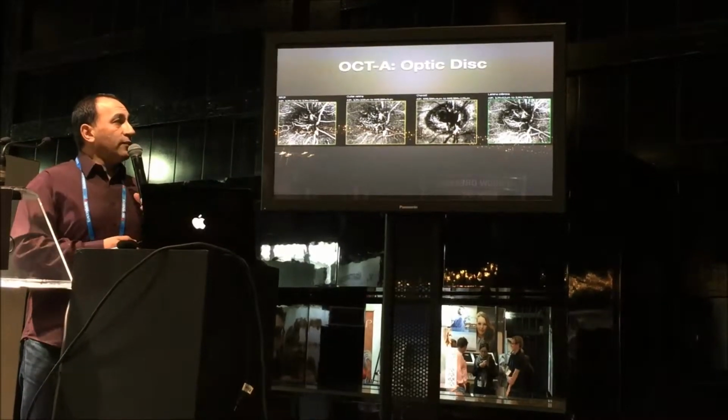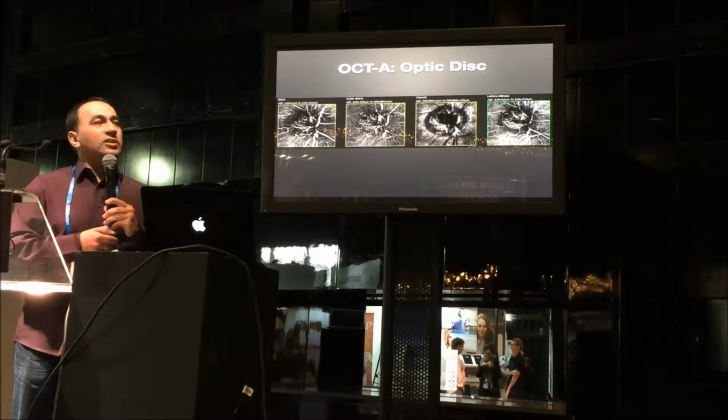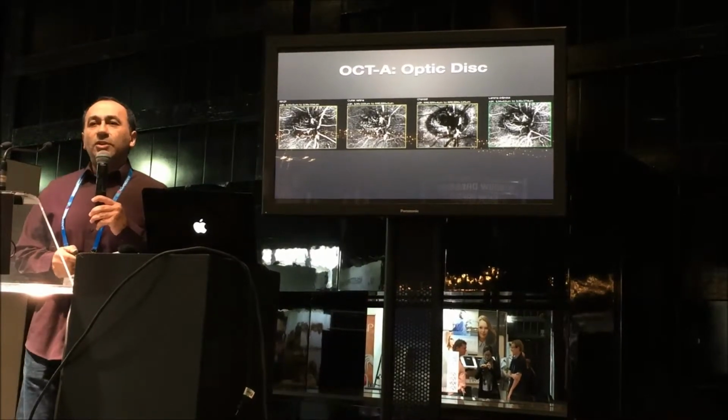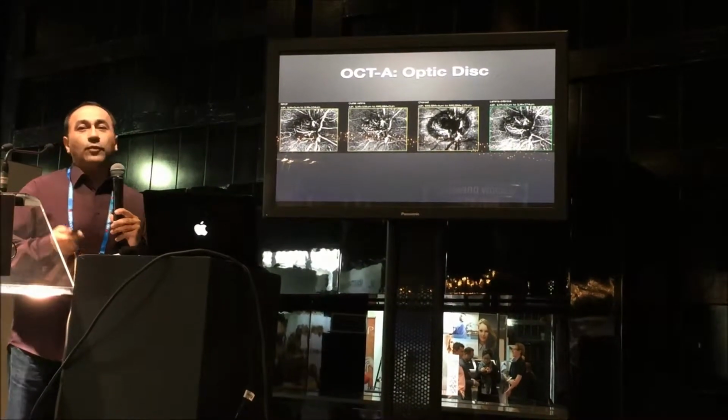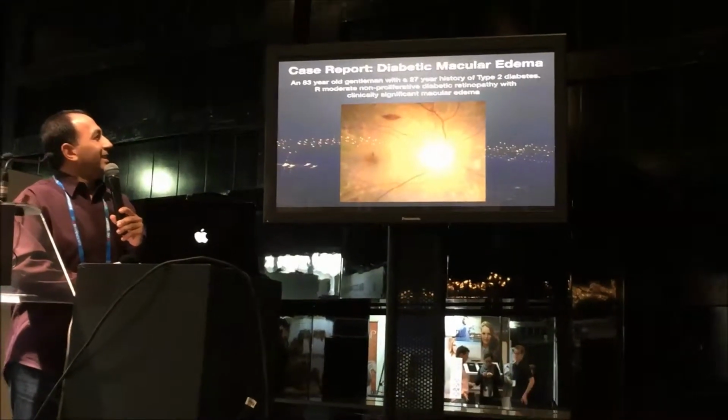So again, it's a slightly different view, but you can check the vasculature of the disc. I haven't had a chance to scan any patients with severe disc damage to see what happens to their blood vessels, say in the ischemic neuropathy, but it'll be interesting when we get hold of those.